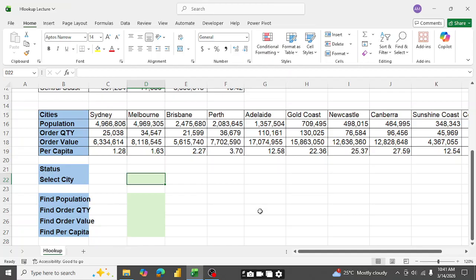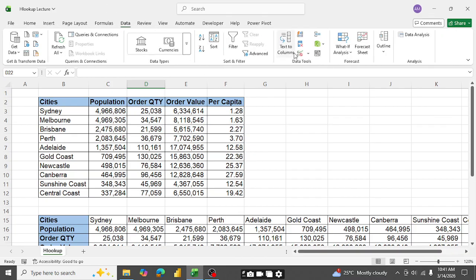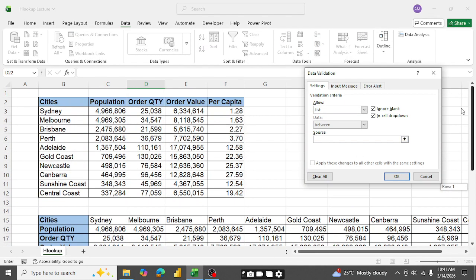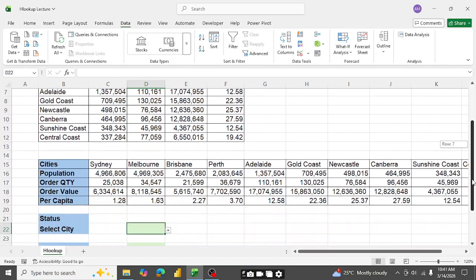At first, we have to validate the data. We are going to validate the data, make a list, and find the source, so that we may easily find all the cities. Whatever we have over here, we have already listed it.